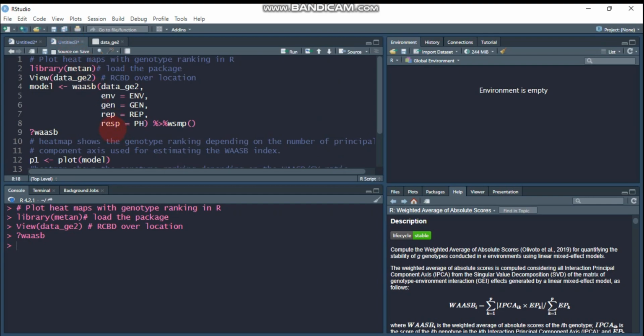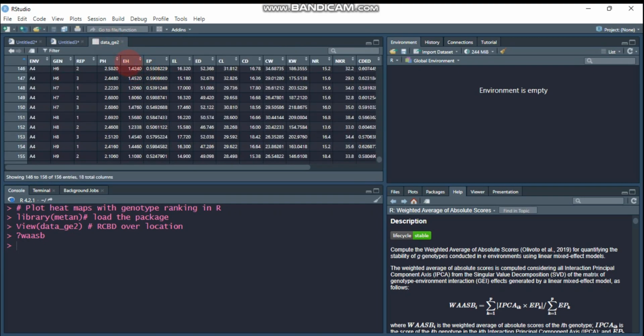Then here the response variable. For example, if you are interested in dealing with all the response variables that we have, as I mentioned before, we have around 15 response variables.